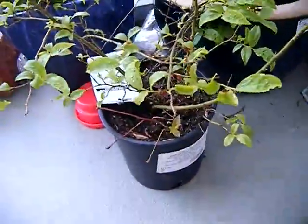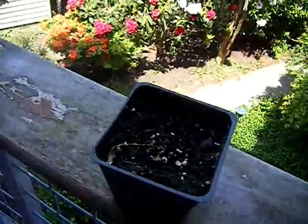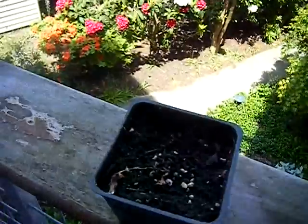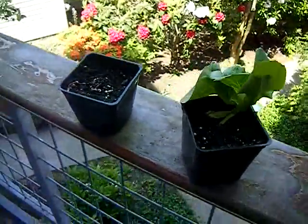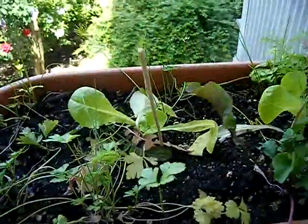Here's a commercially grown blueberry plant. We might try planting that down in the garden a little bit. And here's some flowers just to make the balcony look good. And getting back to that gardener's fatigue and the weather, if you remember in the video, we transplanted two Ananui lettuces, and one, quite frankly, didn't make it. It's a goner. So it's been a tough spring for us, but some plants have prevailed, even though this one's growing sideways again. This is lettuce, so I'm not too concerned about it.